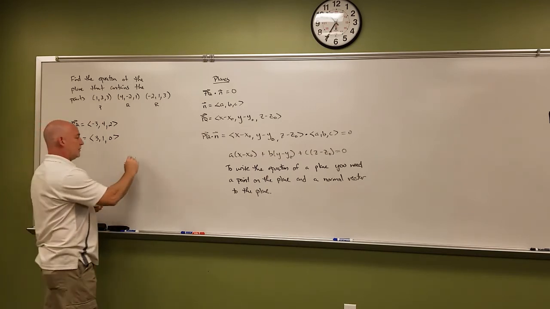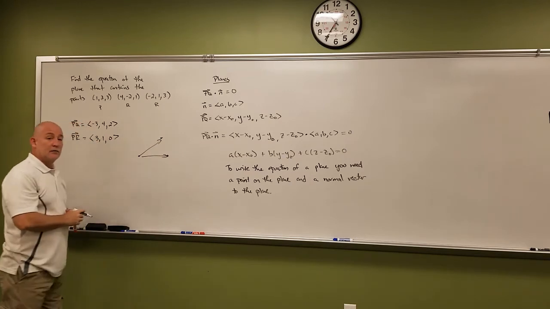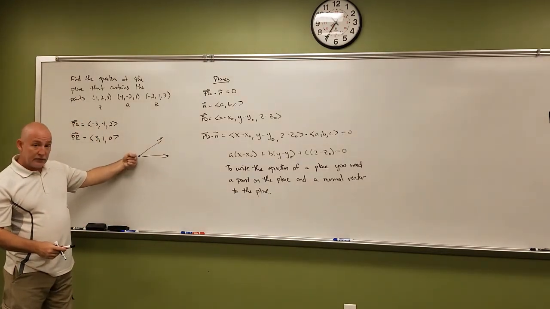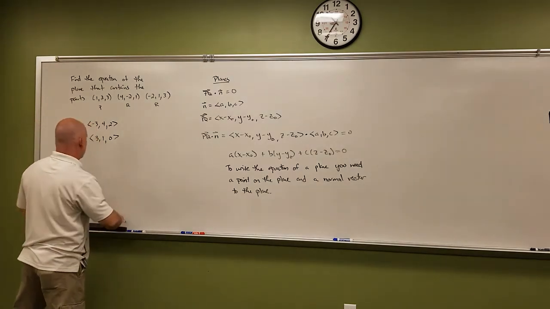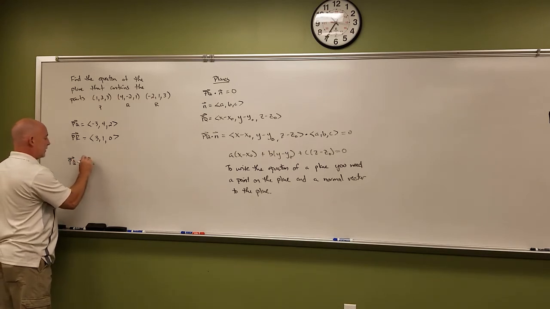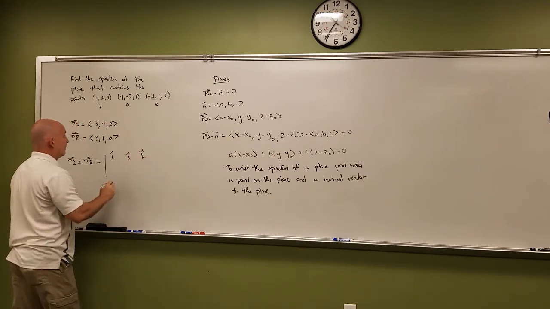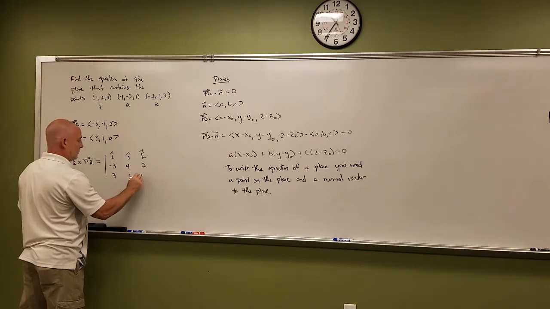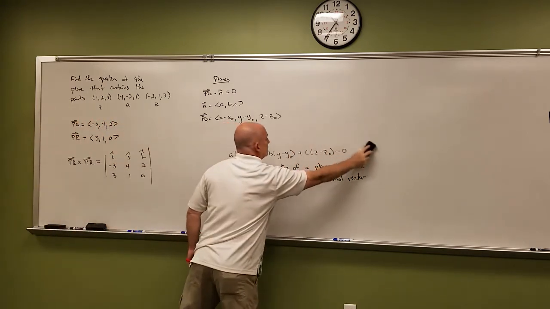So again, from the picture, we had 3 points out there. What we've done is we've made 2 different vectors. Remember, we've got to find the normal vector. So I'm going to do the cross product to find a normal between those 2 vectors. So let's go down here. I'm going to do PQ cross PR: i, j, k, negative 3, 4, 2, 3, 1, 0. I'm going to give myself a little bit more room here.